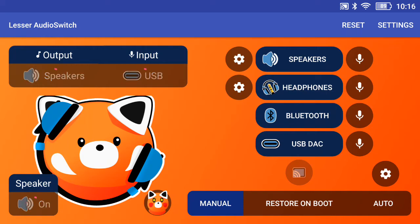Now, it very well might come up looking like this when you first plug in the USB adapter for the USB-C. So what you need to do is change the output to your internal speakers if you want to hear the warnings and stuff that comes from the smart controller. So you tap on the speaker button. Now that changes to speakers.